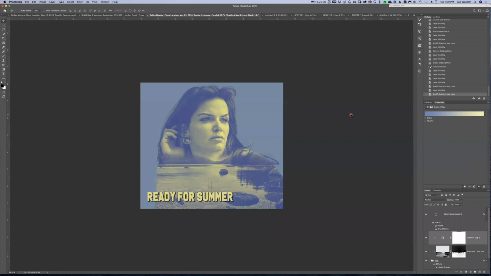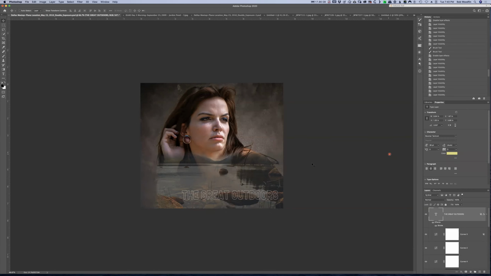Phil, I know I didn't talk directly about adding a gradient, but if we go back to this, I could have actually put a gradient in here. We'll talk about libraries at some point, but I have a bunch of gradients in here in a library. So let's just pick one.